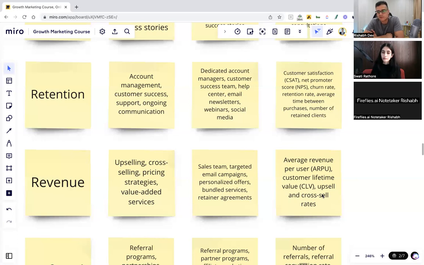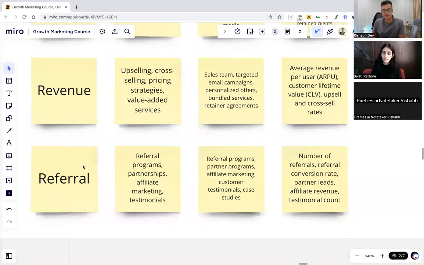As an agency also, you can upsell and cross-sell. You have, let's say, for example, an SEO service, and then you upsell search ads as a service. Those things also you can do. With retention, you typically want to keep the clients as long as possible. So you have the retention score, etc. For that, you have account management, dedicated account managers, even webinars for your clients, even a help center for your clients, even customer support and success team. So the customer success team is basically making sure that the client is able to achieve the goals that they set out when they partnered with your agency. So of course, for an agency, revenue would come first and then retention.